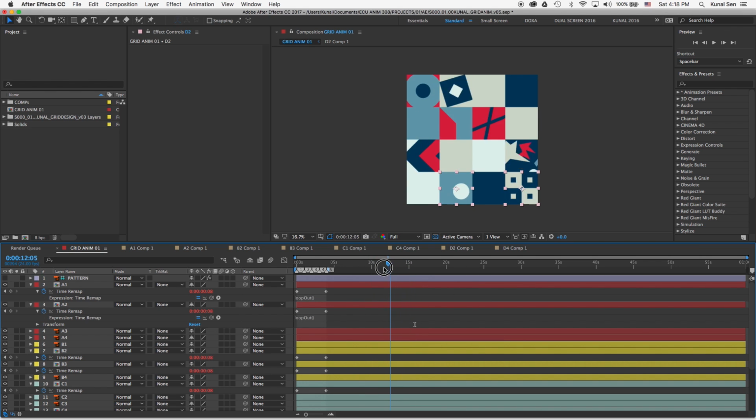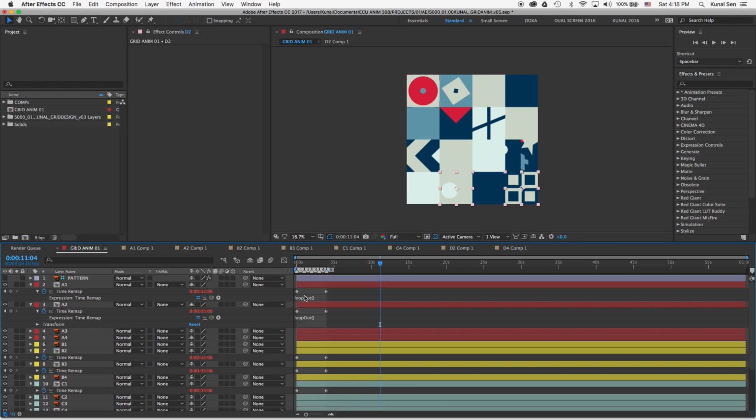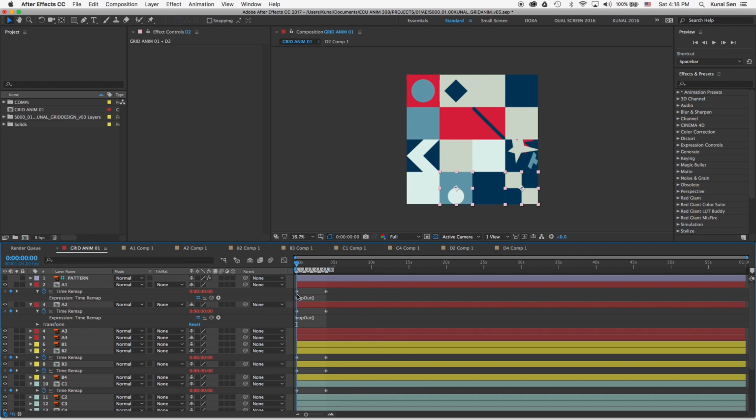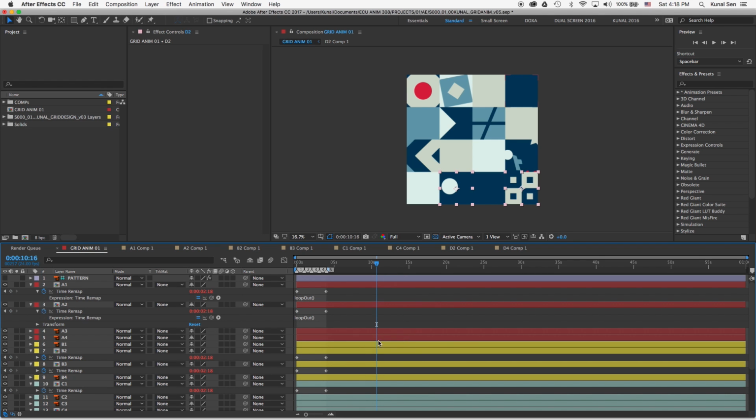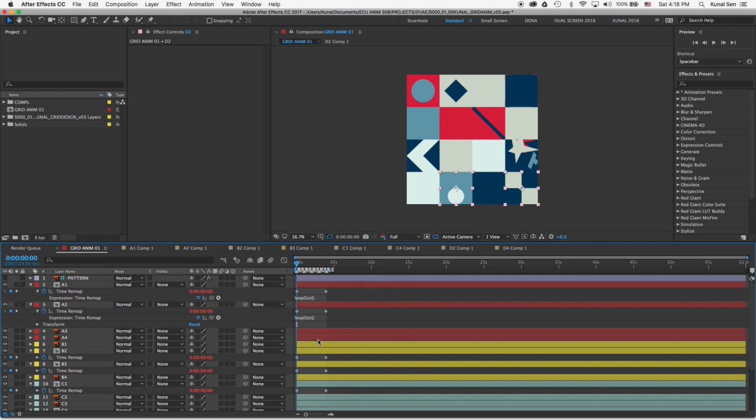One thing I do want to mention is if you're copy pasting, make sure that you're on the first exact frame, because it pastes it where your cursor is. So if you have your cursor here and you paste it, then it's gonna paste those frames over here, which you don't want. You want it to paste it in the right place. And I'll just show you an example.